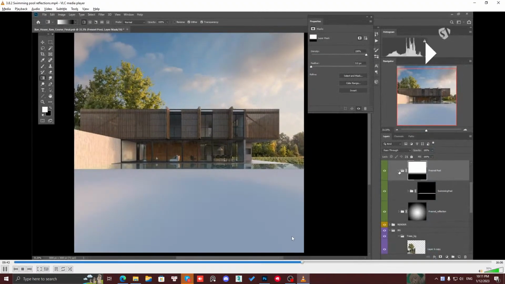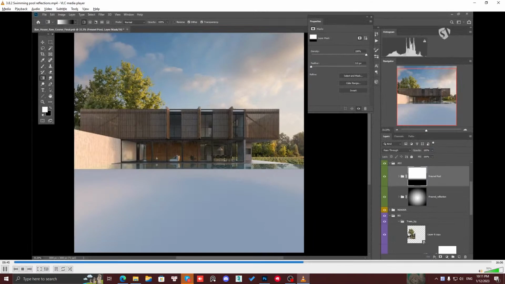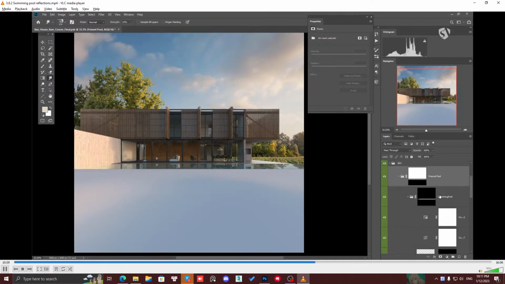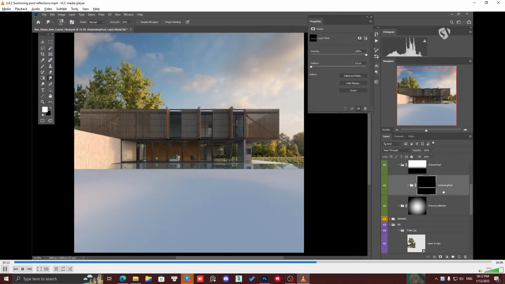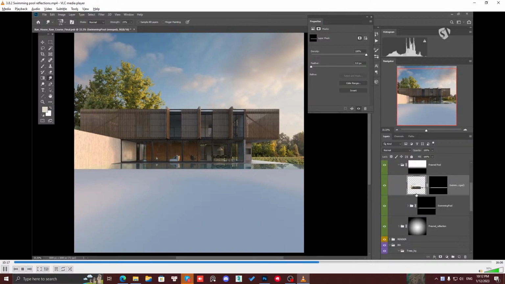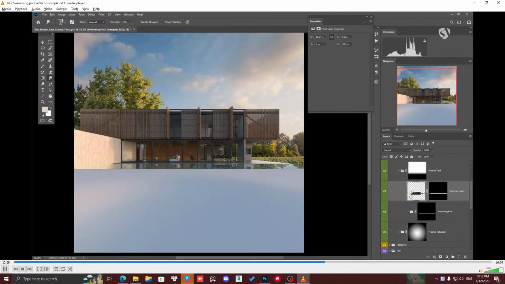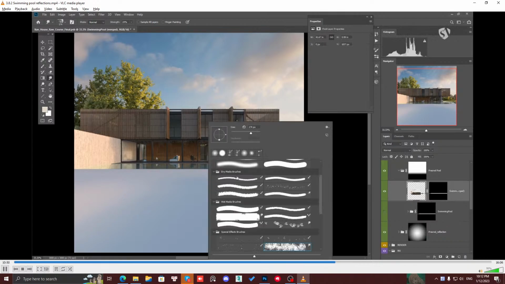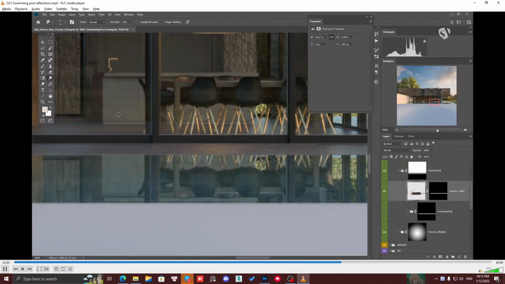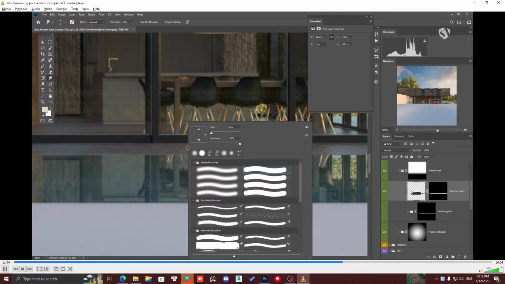And what's missing is a little bit of distortion on this reflection. Okay, so I press Ctrl Alt E. You see, and I have a new layer. If I made a mistake, I need to go back to this and make another copy, Ctrl Alt E, and start all over. But at least, you know, I have a backup. So this is here. Okay, smudge tool. What I'm going to do is I use the pen instead of the mouse, so I can use the pressure.